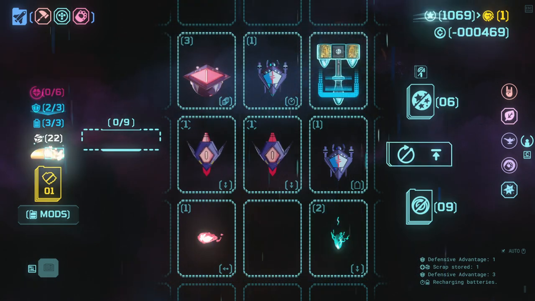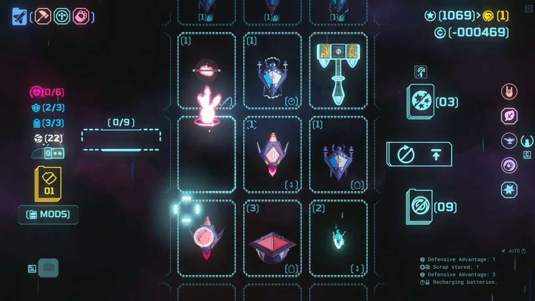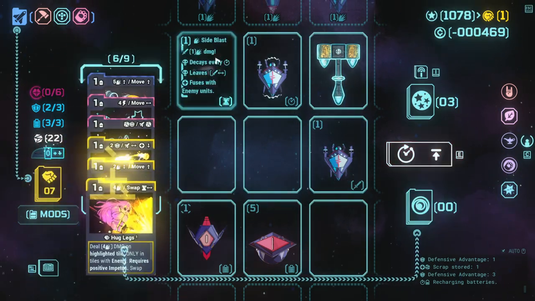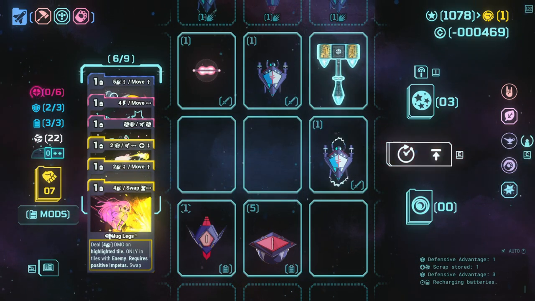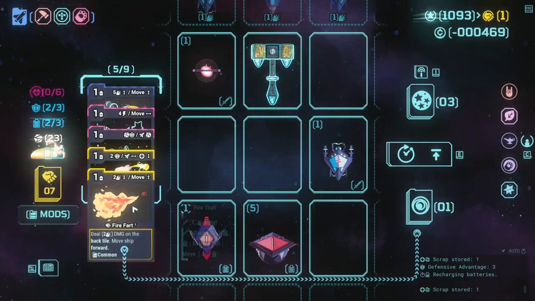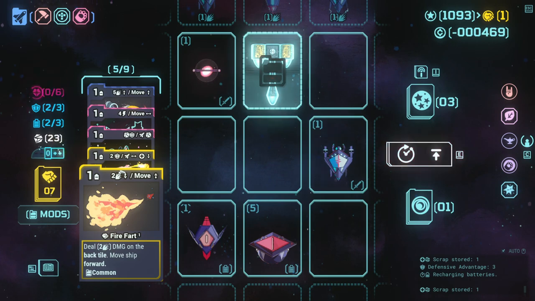We can take it. Move into ours. Our shield can take it. Great. What is that? Okay, they're all combining. Sight blast: damage on highlighted tile, only tiles with enemy. And swap. Sure. Deal some damage. This would move us forward.